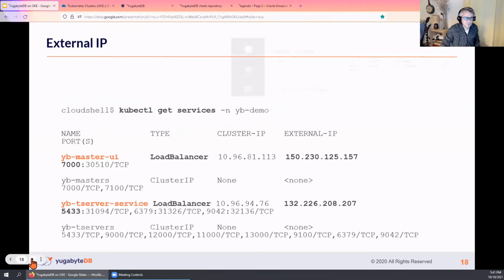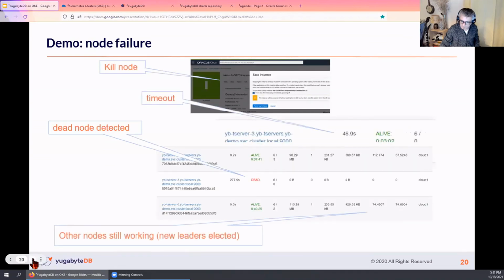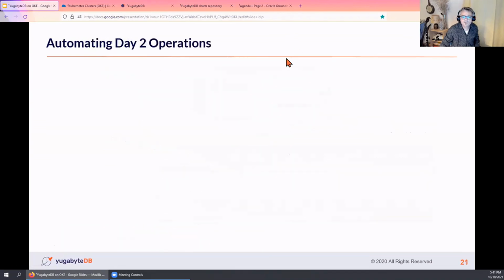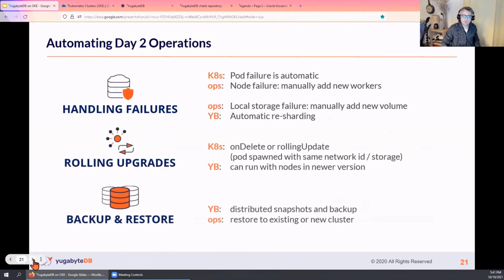What I wanted to show here is, but I will do that quickly on the slides because we have 5 minutes and probably better to take questions. You need to know what is managed automatically by what. Kubernetes, for example, will manage it automatically if a pod fails. So one pod, one database node fails, Kubernetes starts another one.